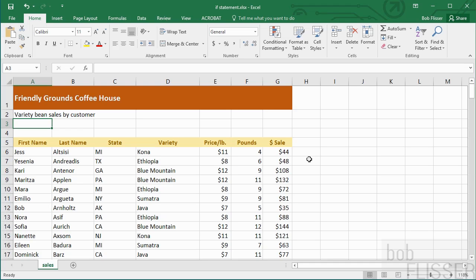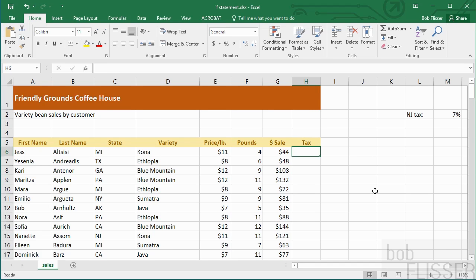So let's put the sales tax off to the side where it won't get printed out. I'll just click over here in cell L2 and I will type NJ tax, hit the tab key, and I will put in 7%. Got to remember to return it, hit the enter key. So down column H, we'll put in what the tax is. And if you want, maybe take this header here and extend it over. Let's go over here into cell H5 and we will type the word tax, and notice that it automatically formats it.